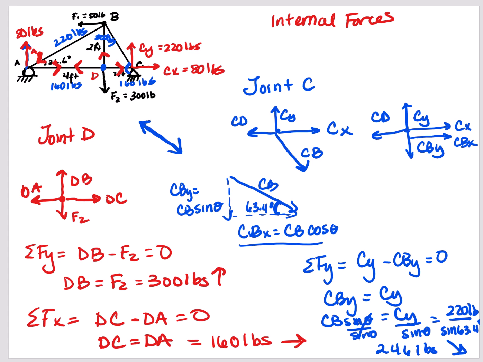Now I'm going to mark all my directions. So this one is going down here. So at joint B, it has to go up to oppose it. And beam AB, it has to go towards B to oppose. Since we solved all the beams and external forces, we are done. Now we have to figure out if the beams are in tension or compression. So let's start with joint A.